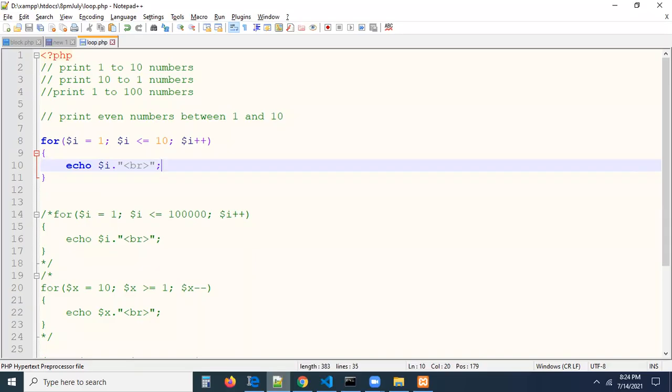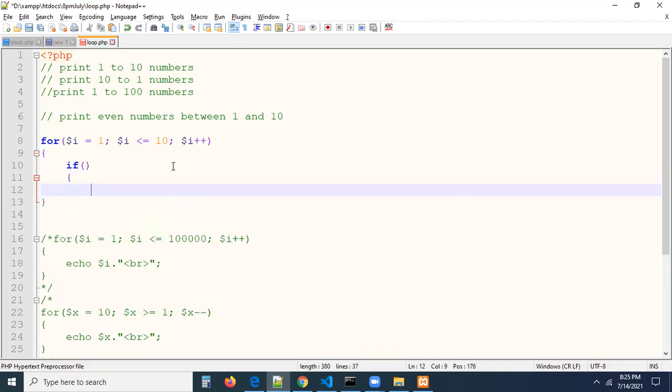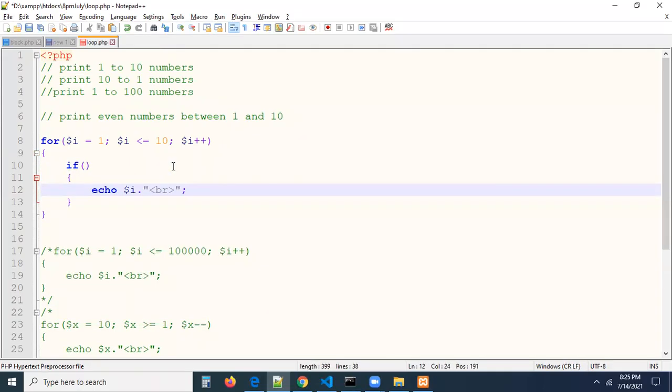Now we can go here, and this is exactly what we did. How can we say a number is even? If it is divided by 2, the remainder is 0. So I'm writing one condition inside the loop: if it is an even number, print it. Otherwise, you need not print it. So how do I know this is an even number? $i % 2 == 0. The value of i is iterating every time, and here I'm identifying whether it is divisible by 2 with remainder 0. If the condition is true, the value will be printed.